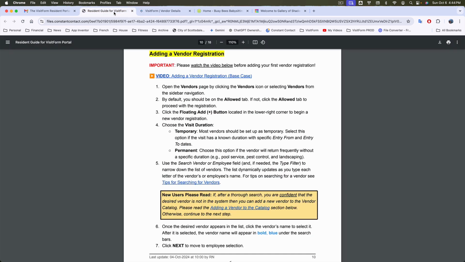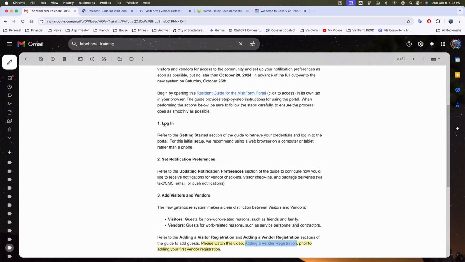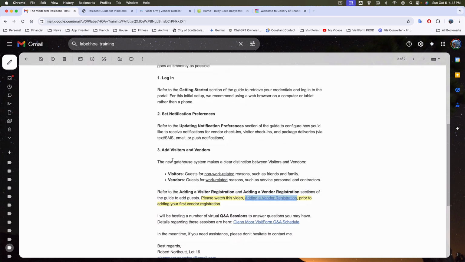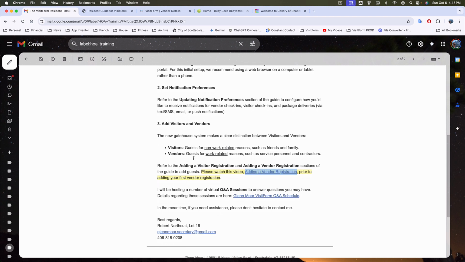So that's really it. I think now if we go back here, I not only went through the things in the email, I added a few extras just because I got going. But you need to log in, update your notification preferences, add visitors if you have any, and confirm your vendors and add new ones. And as I said, you will have vendors to start with that we've added, but many of you had other vendors listed in your account, but we had no idea. Some of them were from years past. Some of them maybe visited 3 months ago, one time. We had no idea whether they should be added or not. And so you need to do that as the startup process.